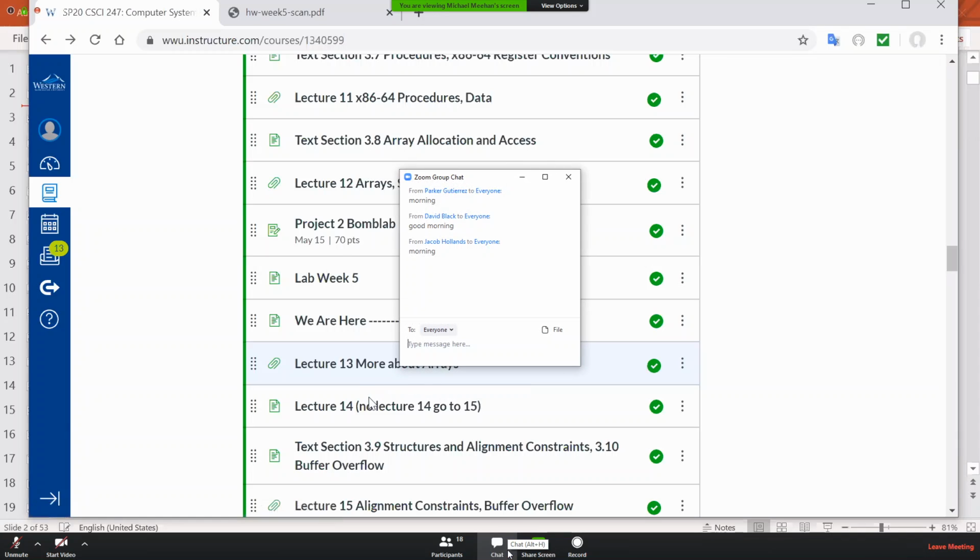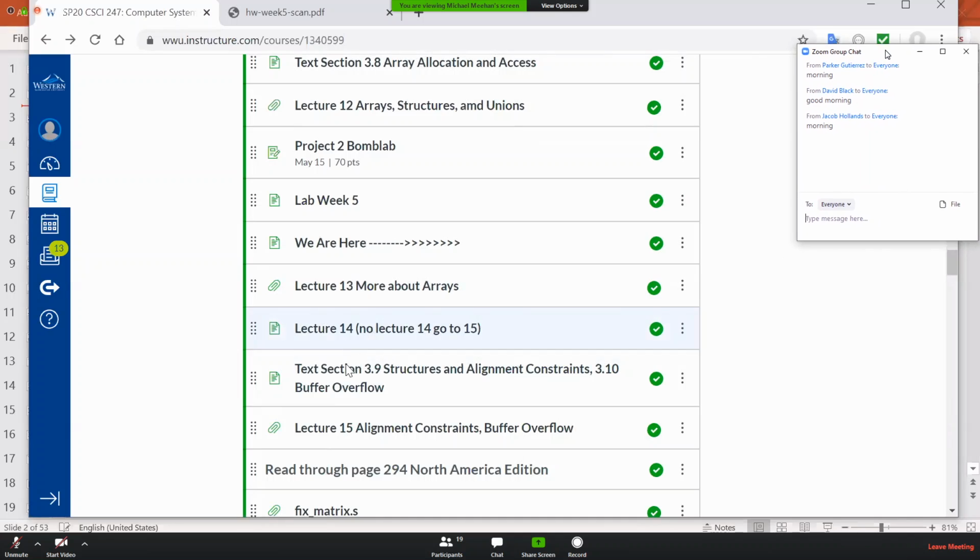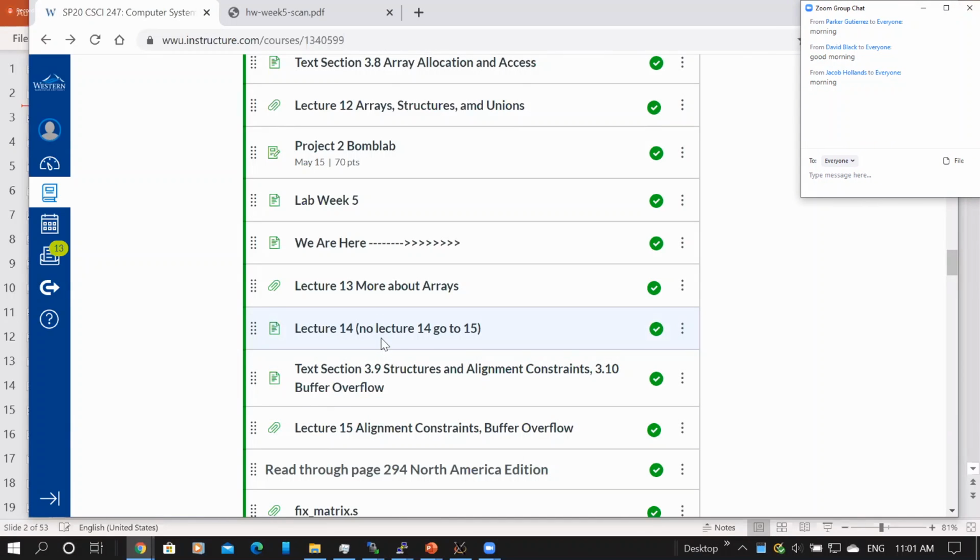So we're going to skip to the next lecture, which is 15, because there is no 14, and introduce the concepts in lecture 15. And then later we'll come back and finish the other half of the information on arrays, which has some nice to know stuff you need to understand, but not required for the test or the homework. So we want to get this business here in lecture 15 out on the table and let you have more time to ruminate on it. So we'll go straight to that information today on structures and unions.